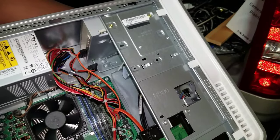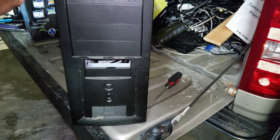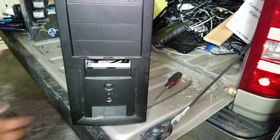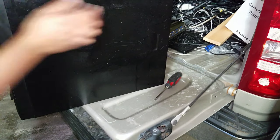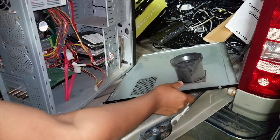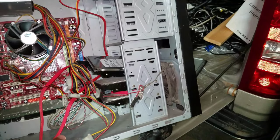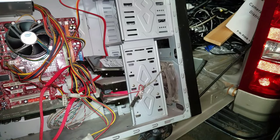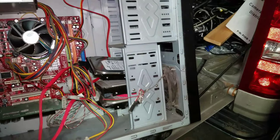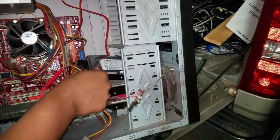Next up is a Dell Inspiron 531. The hard drive, RAM, and motherboard look okay — no busted capacitors or anything. It's an older computer but if I can get it running I might be able to sell it locally for about $40. There's also a mystery older PC build — not sure what it is exactly.